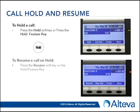Placing a call on hold. To place a call on hold, you either press the hold key on the phone or the hold soft key you see here on the screen. Once you press the hold button, you'll see that it changes to resume down here. So it's the same button to resume the call. You'll also see the caller show up here. It'll say hold next to the caller's name along with a call timer. Please note that a caller will stay on hold until you hit the resume key and take them off of hold.